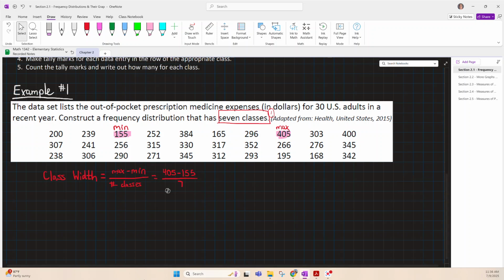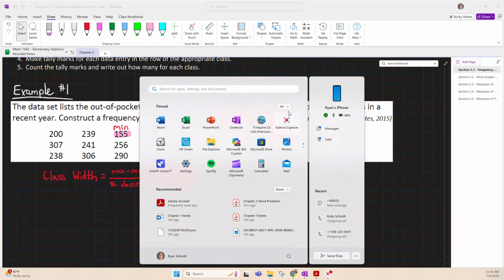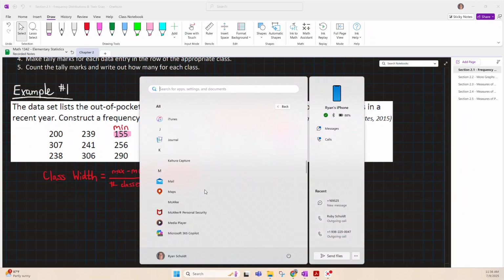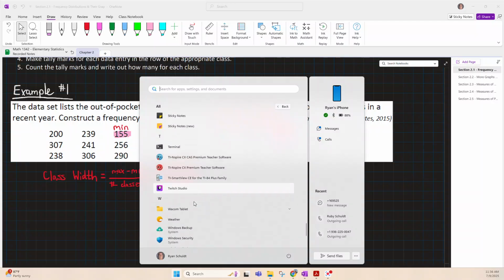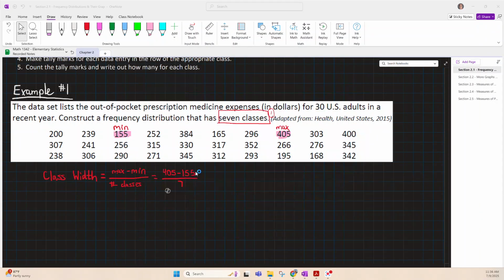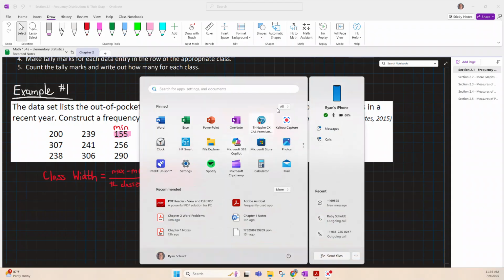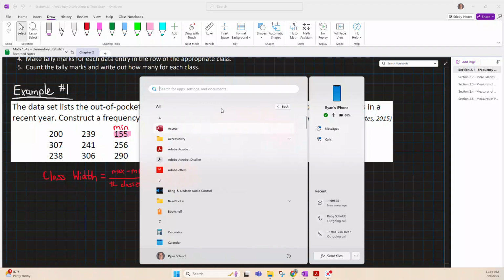Okay, so now I'm going to open up my handy-dandy calculating machine. Where did it go? And it's thinking. It doesn't know if it wants to work for me. I'm going to have to demonstrate this on a TI Nspire because my TI-84 doesn't want to work for me.